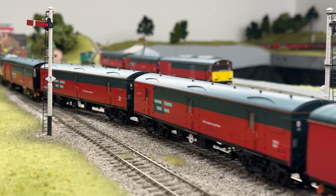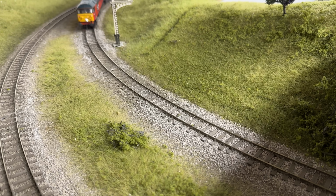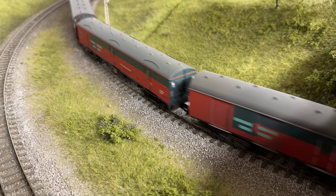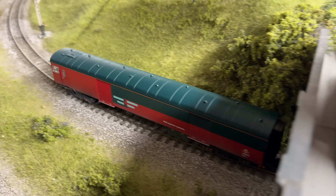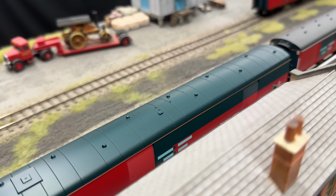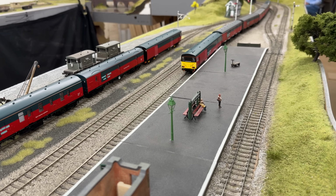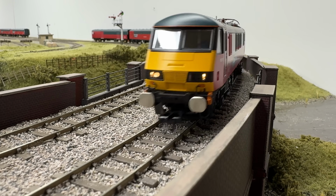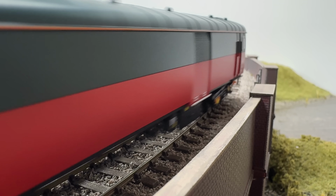They went into traffic, operating for Rail Express Systems initially, and with privatisation, EWS took over that sector and took on the Royal Mail trains and operated them until 2003, when the contract ended and the stock was taken out of use. EWS looked for other means to use these vehicles, but sadly they didn't find anything, and they went into storage and may have now been scrapped. There's a few still around, languishing in sidings, a couple preserved, but generally they're now out of service.